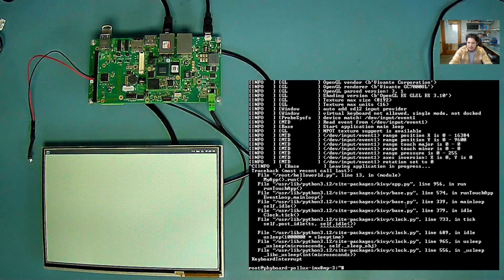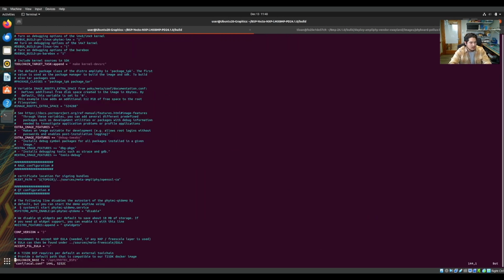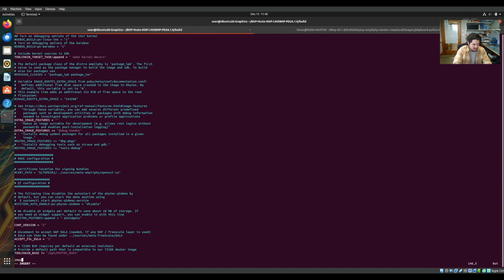Perfect. Let's add a button to that and hook that up to a GPIO. In order to do that, we're going to need the gpiod Python module. We're not going to have that available here by default, but we can go to our BSP and add Python 3's gpiod module very easily. All we have to do is go into conf/local.conf. Now we get to the end of the file and add this line, IMAGE_INSTALL. We're going to append to that variable, and we're going to add the Python 3 gpiod module like so.